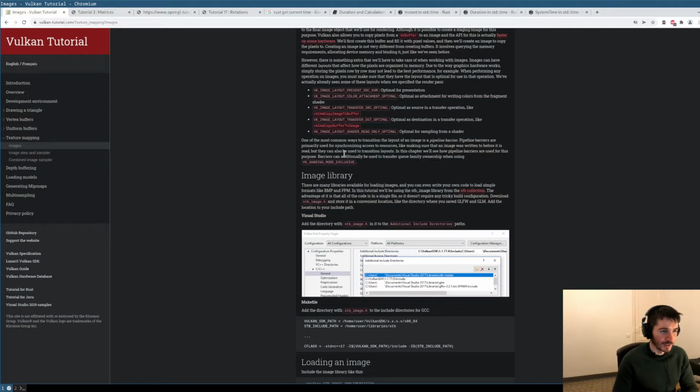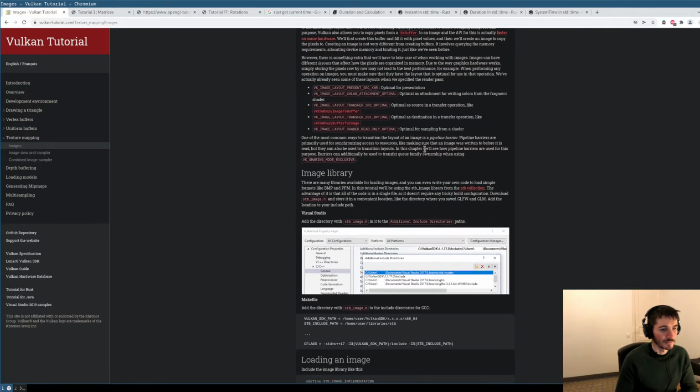These are used for synchronizing access to resources, like making sure that an image was written to before it is read. But they can also be used to transition layouts. So we'll be using those pipeline barriers. Barriers can additionally be used to transfer queue family ownership when using VK sharing mode exclusive.